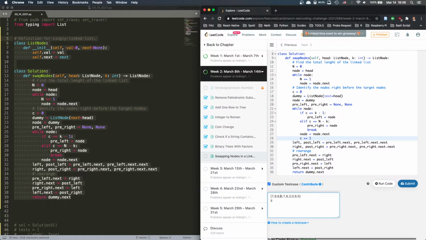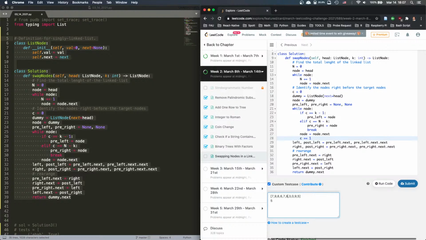Now when we say pre-left dot next equals right, so 6 linked to 8. And then 8 dot next linked to post left. And post left is 8 itself. Ooh, this is not as simple. How is that possible? Post left. Yeah, it is possible. Okay. It is not as simple.